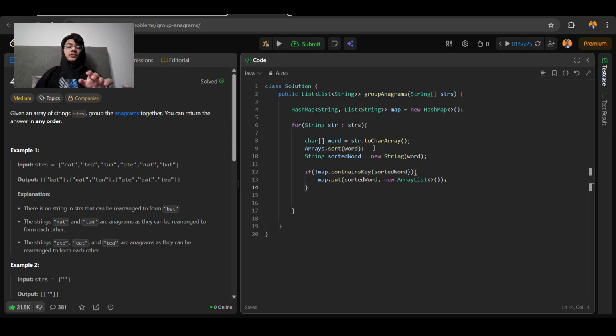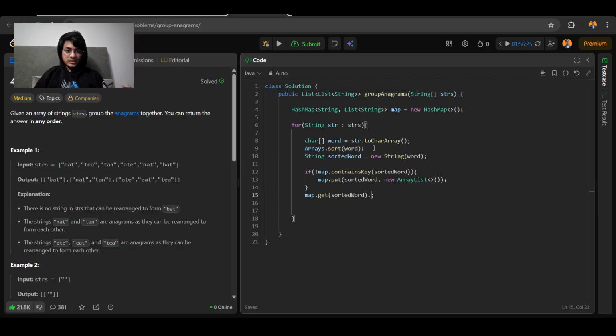But just remember one thing. Let's say if that sorted word is present, then we have to also append it inside the array. So what we can do is something like map.get of sorted word. So what that will do is basically give us the sorted word's output. That is, let's say for eat, it will give AET inside a bracket like an ArrayList, right?